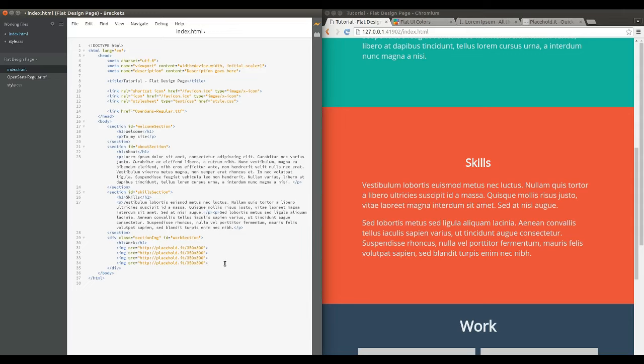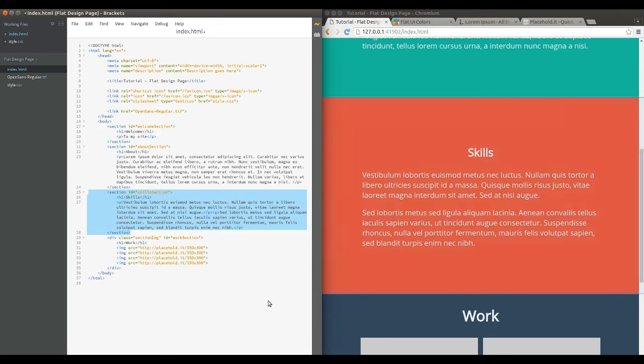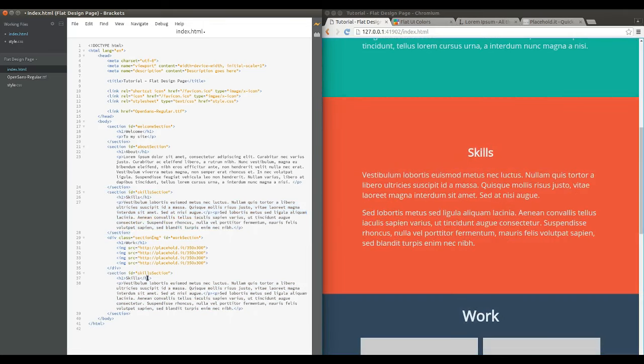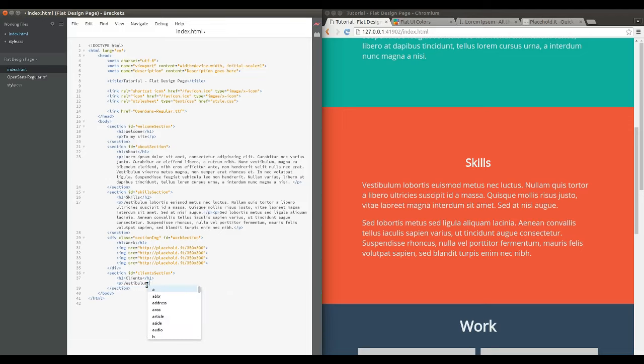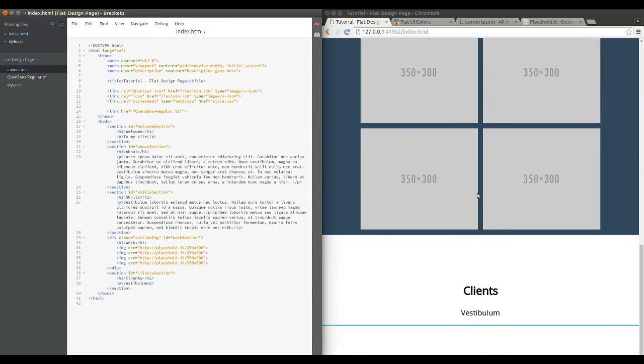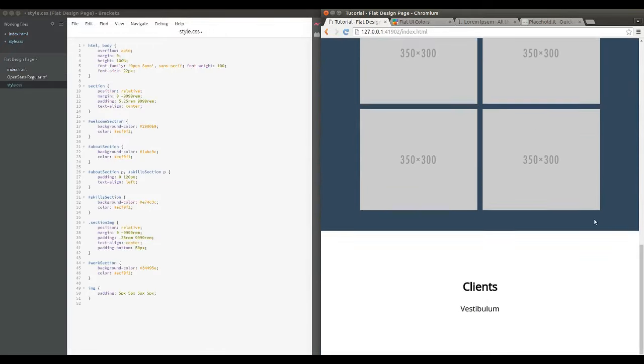For the next section, we're doing clients. Clients and clients here. Spell. There we go. Normally how you do this now is you could do it in images, or you could do it as a list, and preferably you would want it done in icons and lists. It looks much better. Never mind. It's all fine.